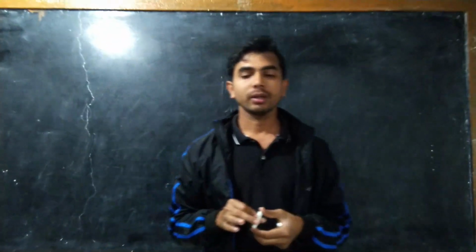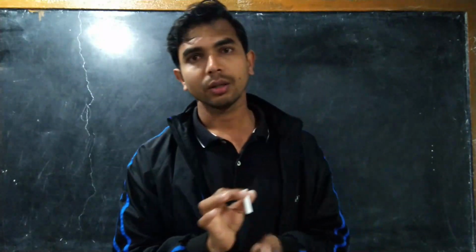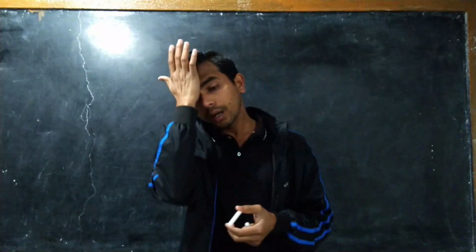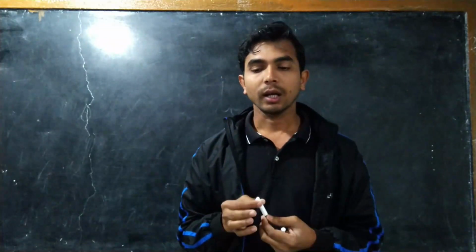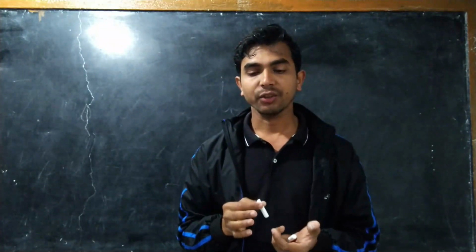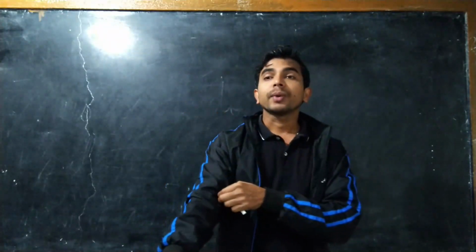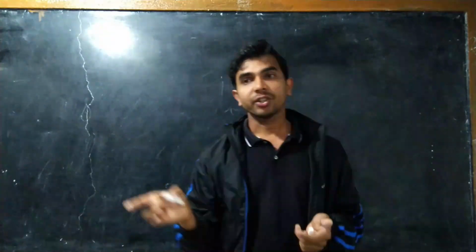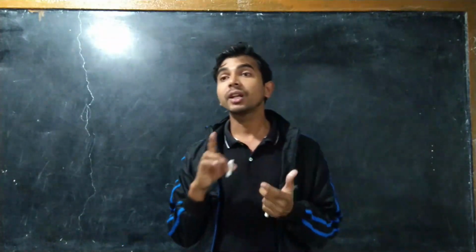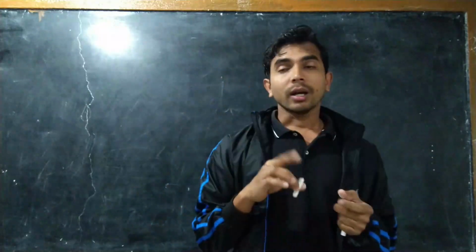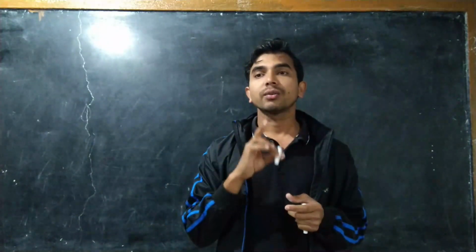Today I'm here with lecture 3 of chapter 2. First I'm going to find electric potential due to a thin spherical cell. In chapter 1, I calculated the electric field due to a thin spherical cell. In this one, we are going to calculate potential due to a thin spherical cell.